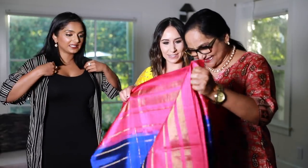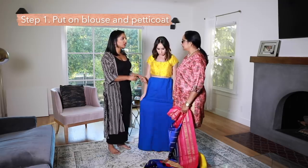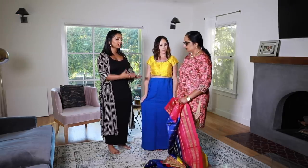Okay, Mom, let's break this down and make it simple because it stresses me out. No, it's very simple. It's like a South Indian sari. We always wear the South Indian sari. Step one is put on the blouse and the petticoat, which is the skirt. Yes. And the skirt should match the sari color in case it sees through.